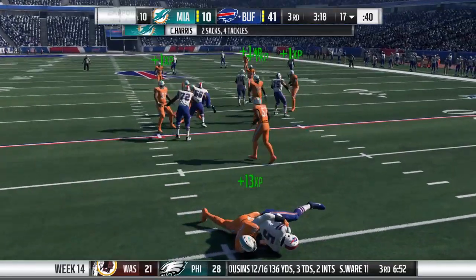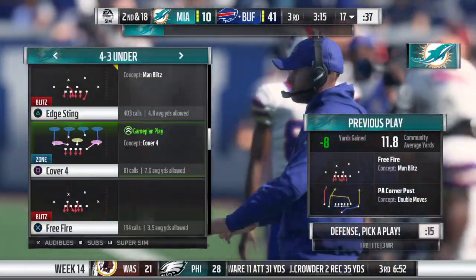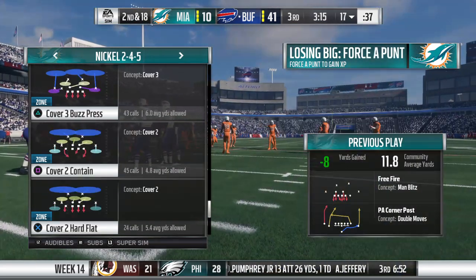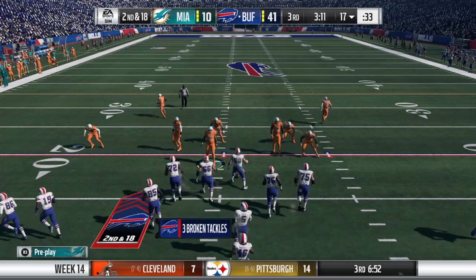Blitz coming, and down he goes. Charles Harris in there to pick up his second sack now of the afternoon. Well, that play was the very definition of fast, quick, and in a hurry. Suddenly, he was there. Yeah, blink of an eye. That happened fast and a big sack.